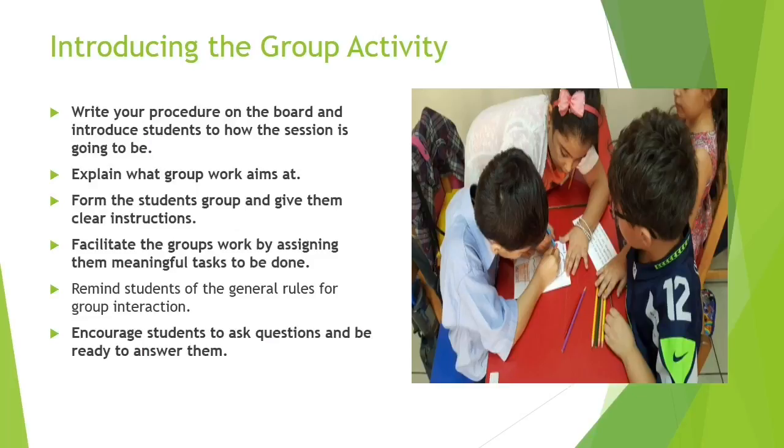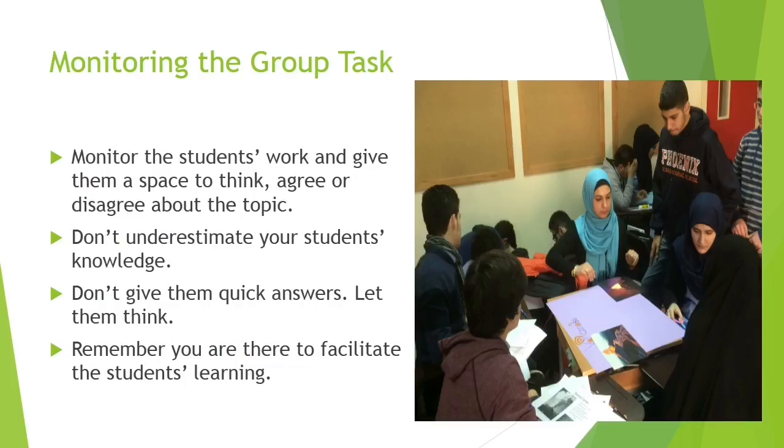Now the teacher's role here is to facilitate the group's work by assigning them specific tasks to be done. Also, teachers have to remind the students of the procedure that's going to take place in the class, to let them know how to move from a place into another, how to ask for a permission, and how to be interacting with each other. Also, teachers have to be encouraging the students to ask questions and to be ready to answer all of them. Now, how would a teacher monitor the group task?